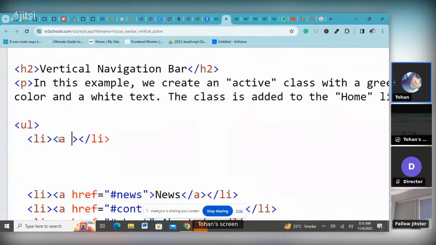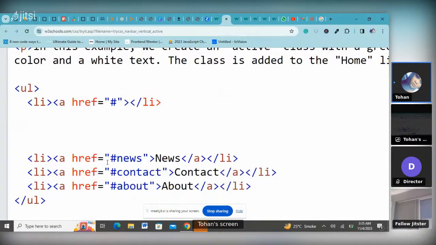So you know how to write a link. A element, href is equal to, and because this is not a real link that I'm trying to build, I'm just going to put this hashtag sign. Then, when it comes to writing a link, you're supposed to have what will show in the browser, and then you close the link. What is going to show in the browser this time will be Home, because we're going to have home, news, contacts, and about links. So we're going to the home page like this. And of course, you have to close this a link here. So I'm going to close it like this.